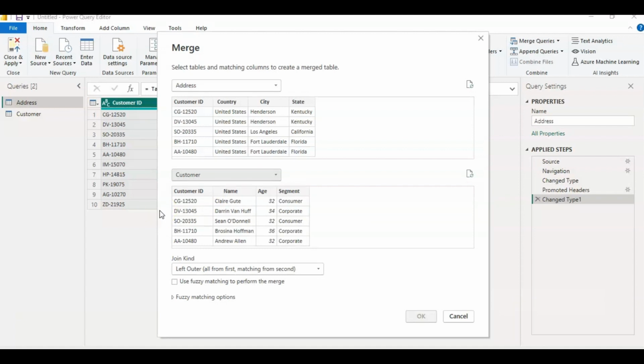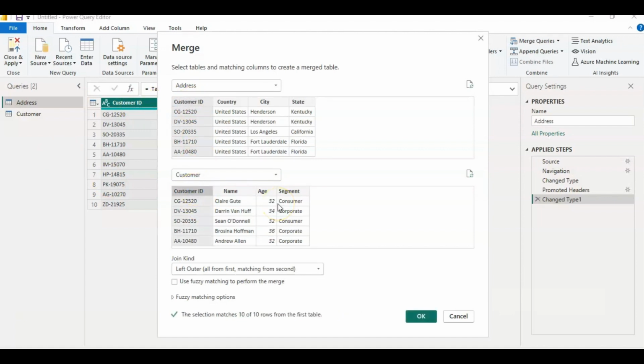Merge queries merges two tables based on one or more common or related columns between them. So let's select the common column in both tables based on which we want to merge. Here it's the customer ID. Select customer ID from the address table, then customer ID from the customer table.